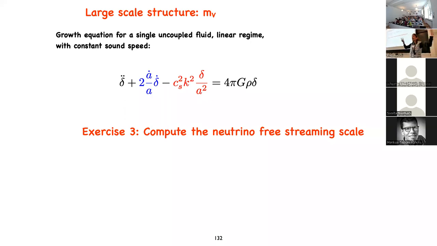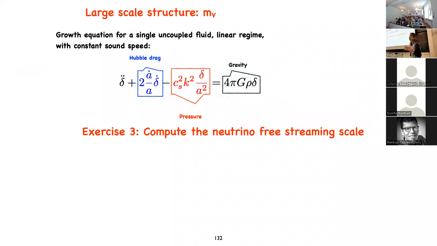How do we compute the growth of structure in cosmology? With this equation, in the linear regime, of course. It's just a differential equation, right? And if we have a fluid with constant sound speed, it's as easy as this, okay? Delta is the perturbation that is going to grow or not, depending. If the universe is expanding in an accelerated way, it won't grow. We have different terms in this equation. The first one, the one that goes with the derivative, is the Hubble drag, which, of course, the expansion of the universe prevents clumping, okay? Then we have the pressure, which also prevents clumping, and then we have gravity, which of course favors clumping.